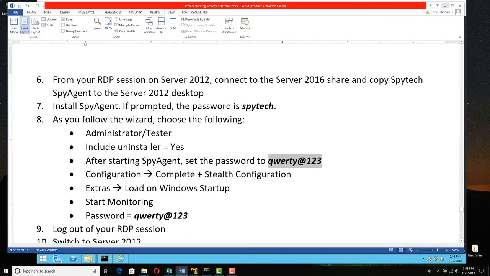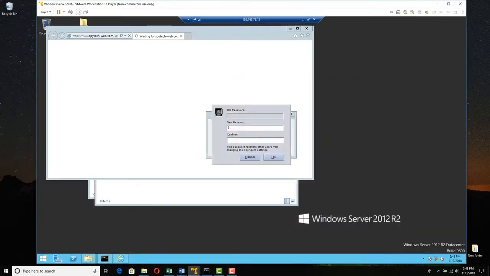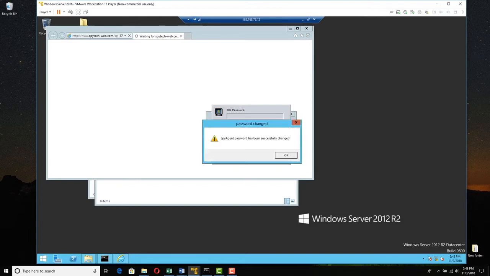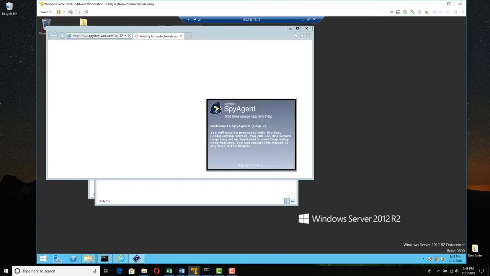I just put in something here. QWERTY@123. We better remember it. Confirm QWERTY@123. Because when you connect, it's going to ask you for this password. Click OK. So the password's been set.